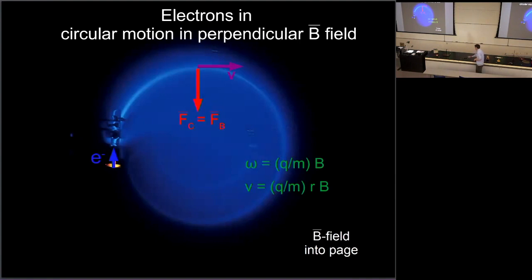Here's a picture of circular motion of moving charged particles. This is a real picture of a beam of electrons in a perpendicular magnetic field. The electrons are injected in here, and in this uniform magnetic field, under this magnetic force that provides a centripetal force, they just execute this circular motion. And if you measure the velocity or the angular velocity of these electrons as they orbit this circular path, you find that it obeys these little formulas that we figured out. It depends on the charge to mass ratio, and on the magnetic field that you've immersed them in.